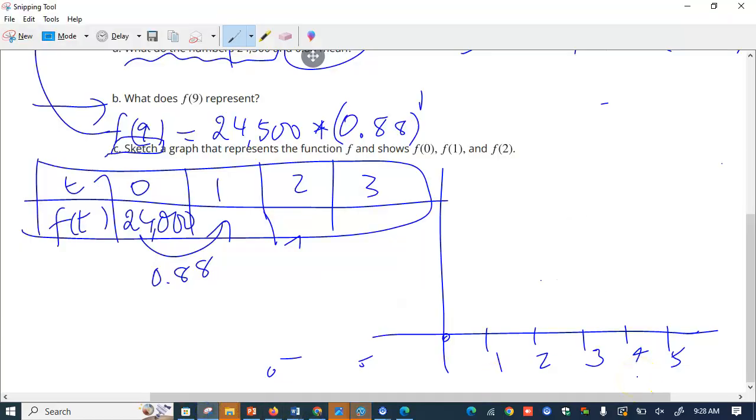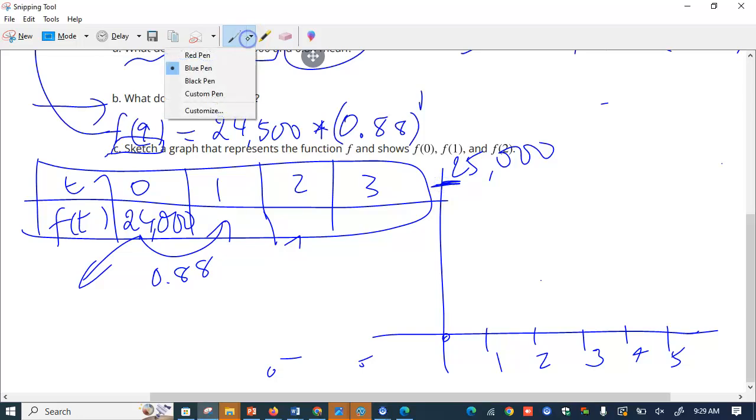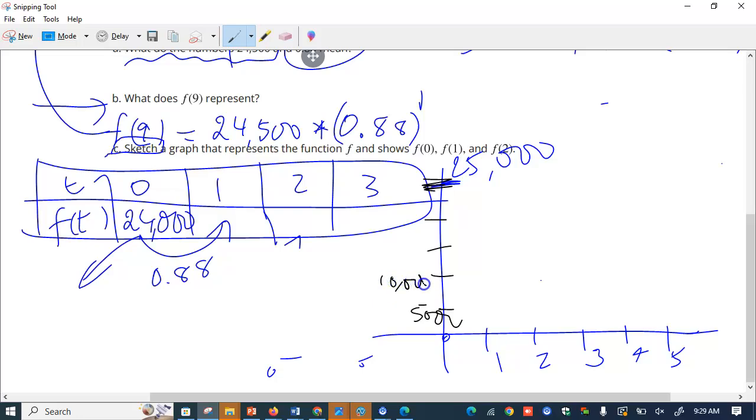Your value is 24,000 at the beginning. I'll try to use this somewhere here as 25,000, a little higher, and you can think of multiples of 5. I'm using multiples of 5,000, so that's like 25,000. I can break it this way. So this will be 5,000, this will be 10,000, this will be 15, and so on, and that's 20 and 20. So we got those numbers.